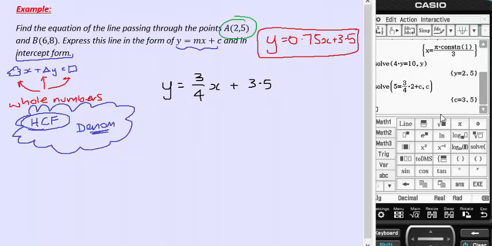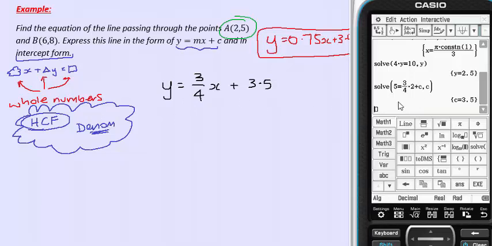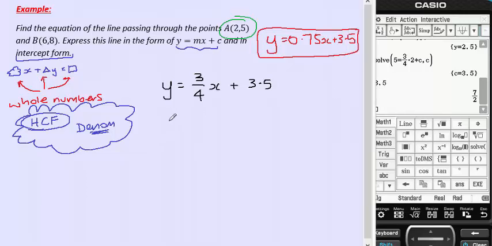So this is what I'm going to do. I go to my calculator and I write 3.5. And I'm going to see if I can represent that as a fraction. And it tells me 7/2. So I did 3.5 in standard and it says 7/2. So let's see what I can make here. y equals 3/4 x plus 7/2. If I look at this, my highest common factor here is the 4, which means I want to now multiply by that.